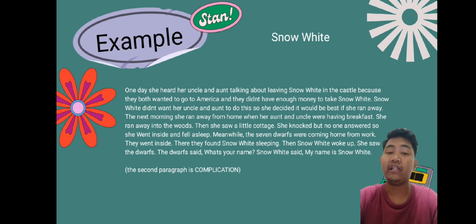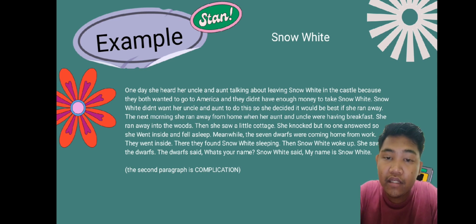The next morning, she ran away from home when her aunt and uncle were having breakfast. She ran away into the woods. Then she saw a little cottage. She knocked out, but no one answered, so she went inside and fell asleep.